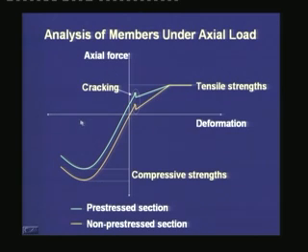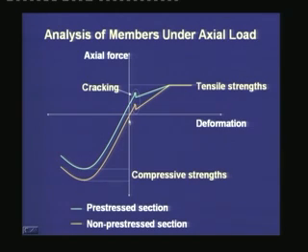On the other hand, if we look into the behavior in the compressive quadrant, then we see that initially the behavior can be almost linear elastic, but then we see a nonlinearity due to the nonlinear behavior of the concrete. Now, these curves are a schematic representation of the axial load versus deformation behavior. The exact nature depends on the equations that we are using and the type of steel that we are having.